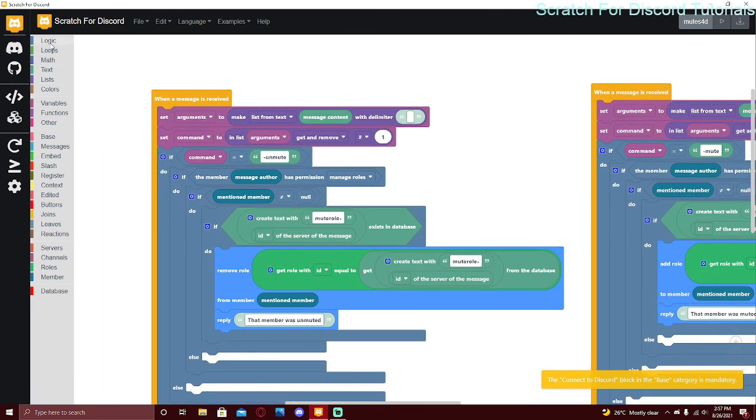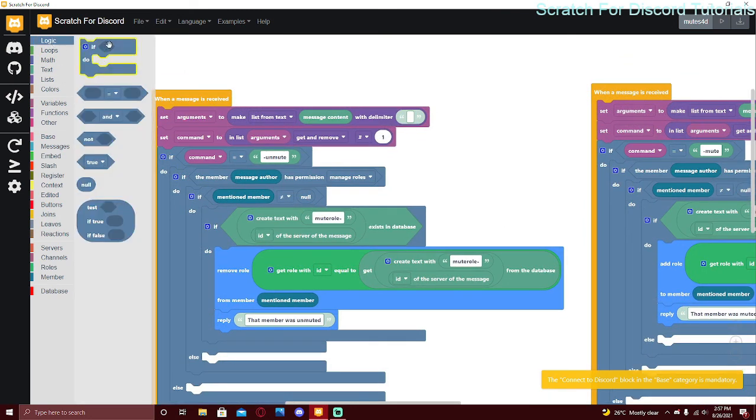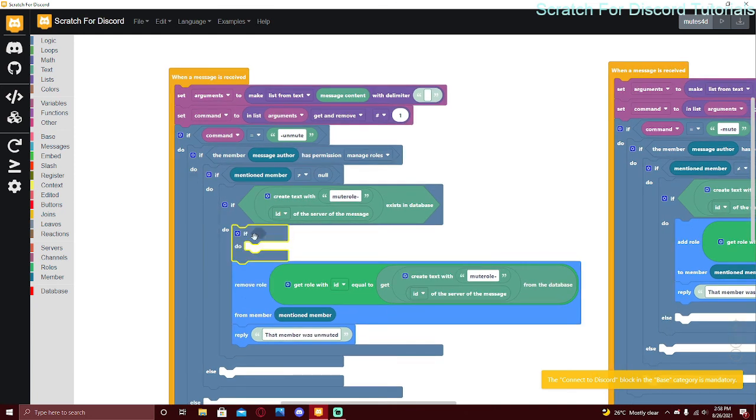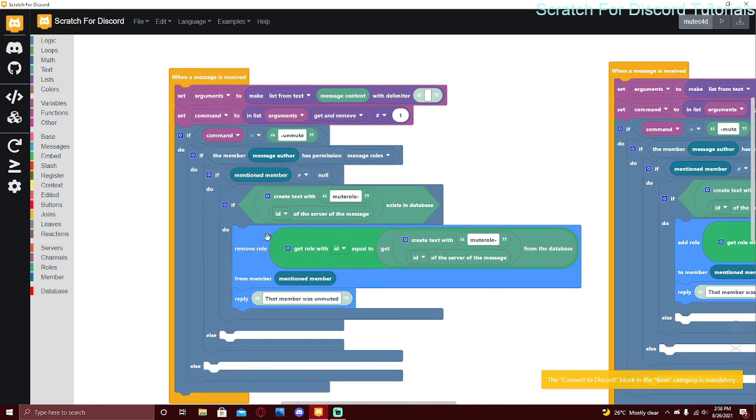If you want to use 437, actually not 371, 437, they're basically the same thing, but 437 is the more updated version. So you can put like if the member mention member has role, get the role with the ID equal to mute role. You can also do that if you want, but I'm not doing that right now. And that's it for the unmute.